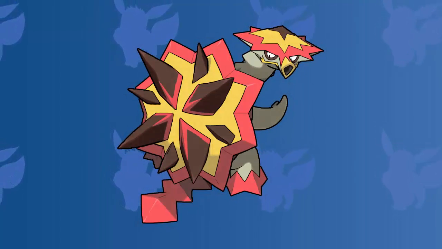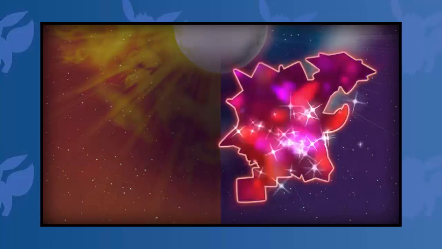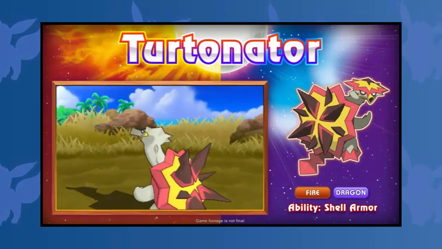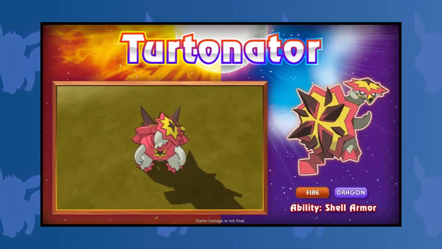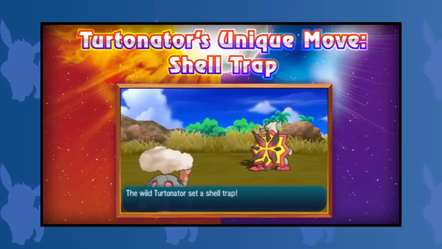Claiming the number 2 spot in today's top 5 video is a pre-evolution for Tertinator. Tertinator is a bipedal, turtle-like Pokemon with a spiny shell. Its skin is a greenish grey and only visible on its limbs, tail, head and neck. On top of its head is an additional shell with many points around the brim. This extra shell has a black centre, yellow in the middle and a red outer rim.